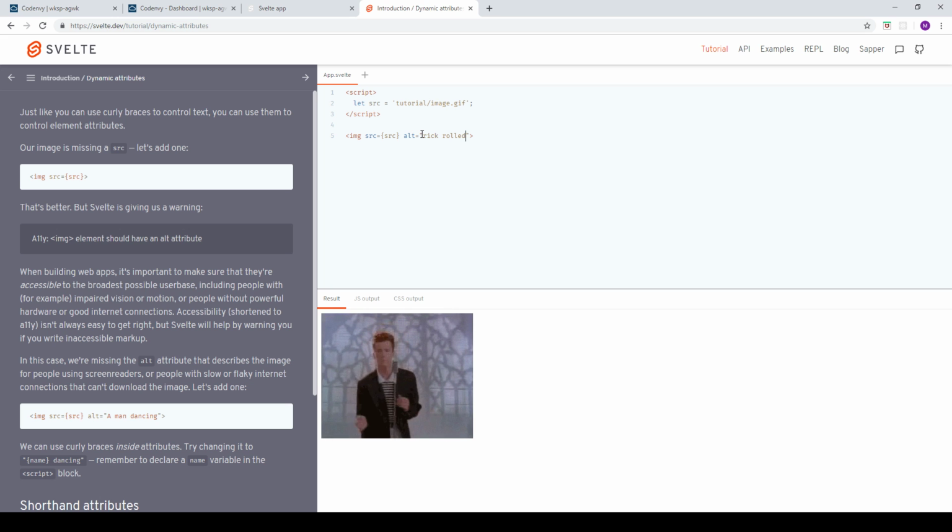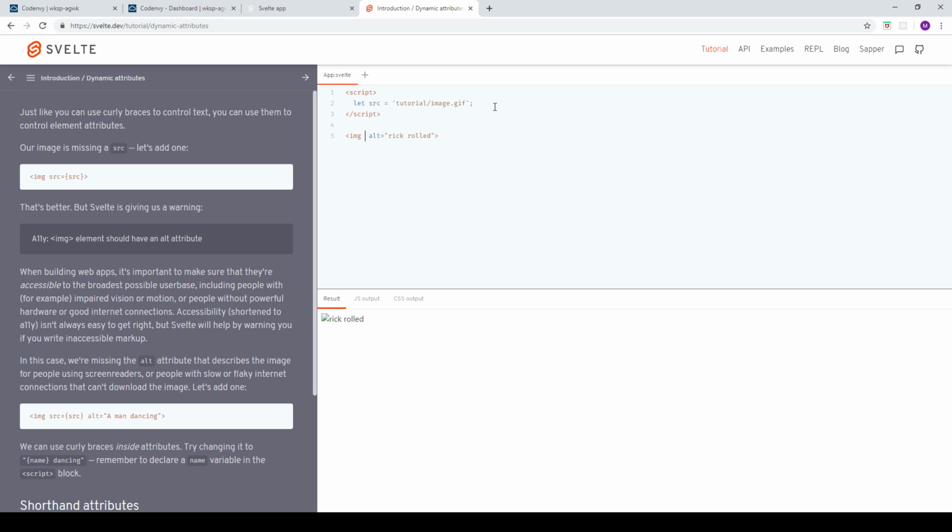We can use curly braces inside attributes. Try changing it to name dancing. Let's get rid of the source so we can see the alt, and then change this to name rolled.